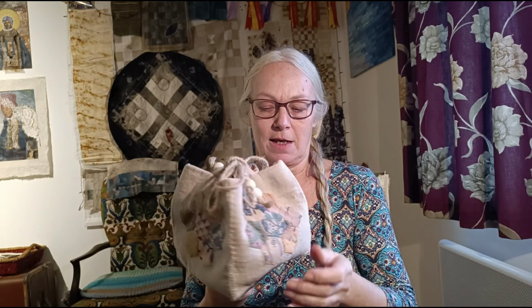The other thing I wanted to just quickly show you was doing the English paper piecing last week. I haven't done it for years. I think it's probably at least 10 years since I did any English paper piecing. And it got me back into it, doing that little piece for last week. So I made another little rice bag. I've shared it on Instagram already. I just did 4 more English paper pieced hexagon rosettes and made another little rice bag. And in it I've put my templates and some cloths. You can't see it now, I've put it down out of shot. It's very dark here today, I'm sorry about that. I've put in some little cloths and templates and so on, so if I get the bug to make more, then I've got it all there ready.